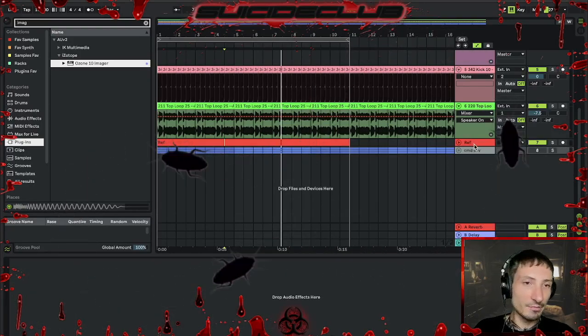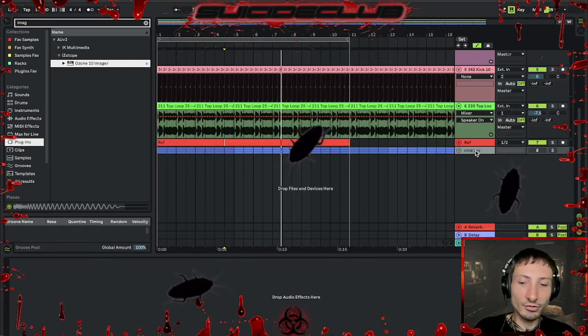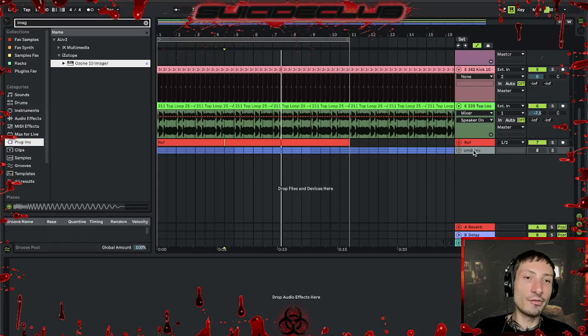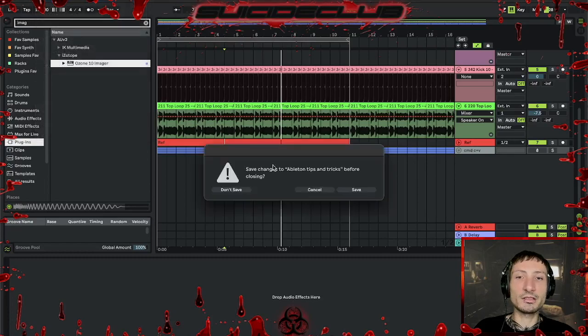And to finish, this is my favorite one. It's actually Dirty K who showed me this one. If you want to copy a whole track and paste it to another project, for example, you like the kick of this one and you want to move it, you can do Command C to copy, and you can open a new project.